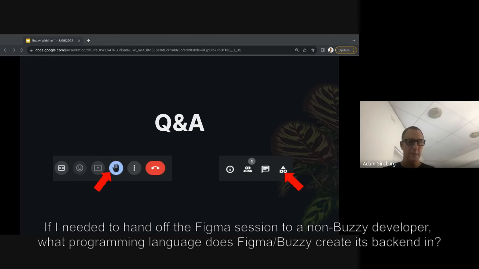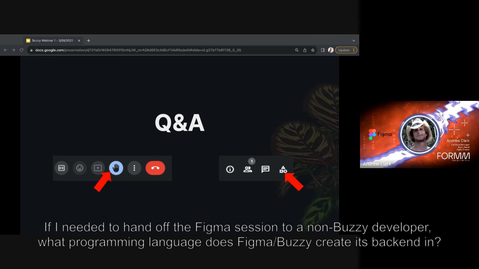If I might also chime in on that one, I'd suggest that the developer you're handing off to shouldn't be making decisions in their own best interest, what they're comfortable with. They should be making a decision based upon business outcomes for you and your app. And I think, as you've seen from the demonstrations, Buzzy literally does save you weeks of development time. That is thousands and thousands of dollars. Especially if you're aiming for something like an MVP, you have rocks in your head not to use Buzzy.